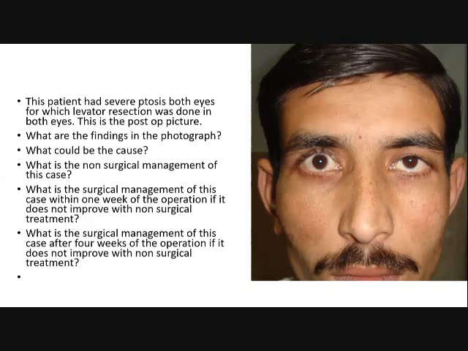If the levator function is less than 8 millimeter, you should leave the lid at the end of the operation slightly above the limbus. If the levator function is good, you should keep the lid 4 millimeter below the limbus. For example, if the levator function is 15, once the edema subsides, the levator function will pull it up.